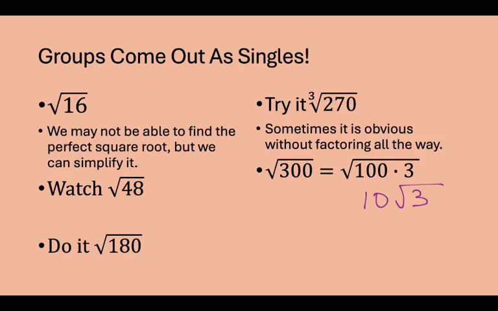JD, many textbooks teach it like this. You look at 300 and you try to think of all the perfect squares that could divide out. And for me, sometimes I can't think of them, so I need a procedure. I always do it with my prime factors. Yeah, I think I did something like this in pre-op. As you're doing prime factors, if you come across a perfect square, don't break it up. You can just leave it if you want.